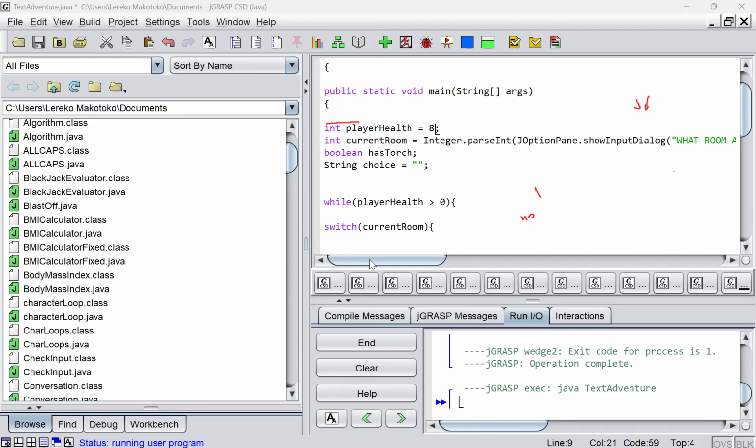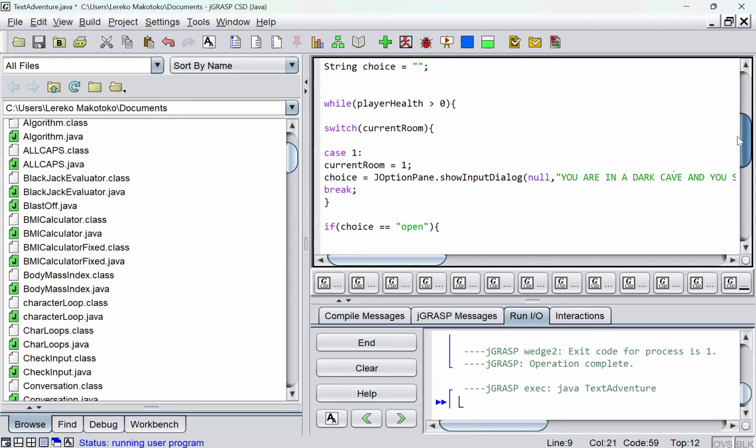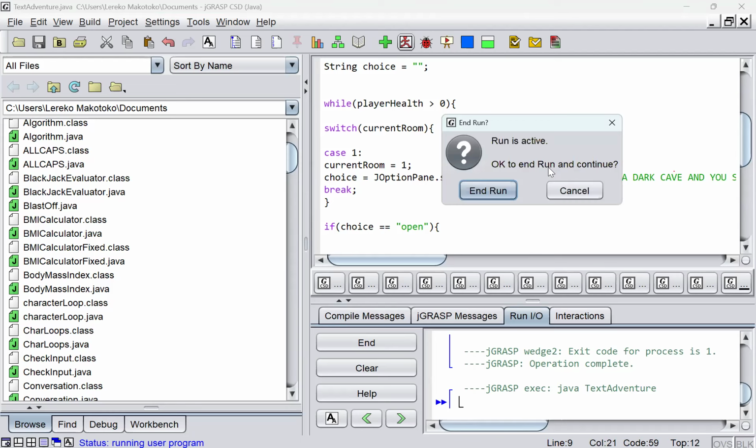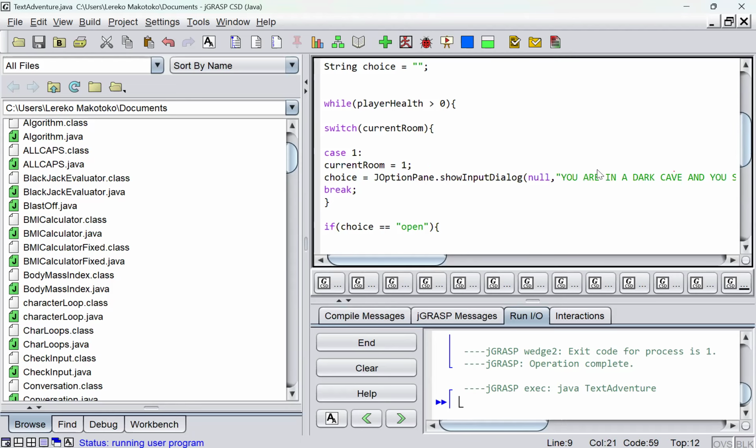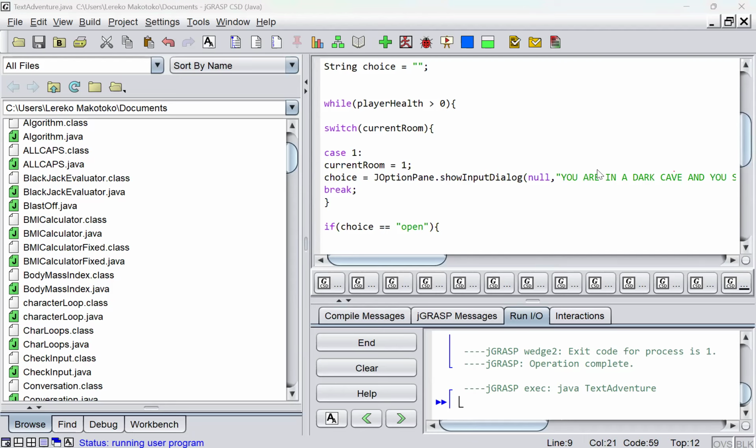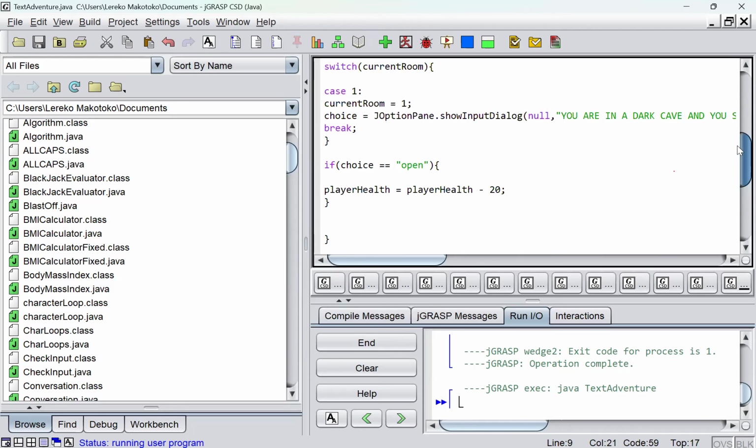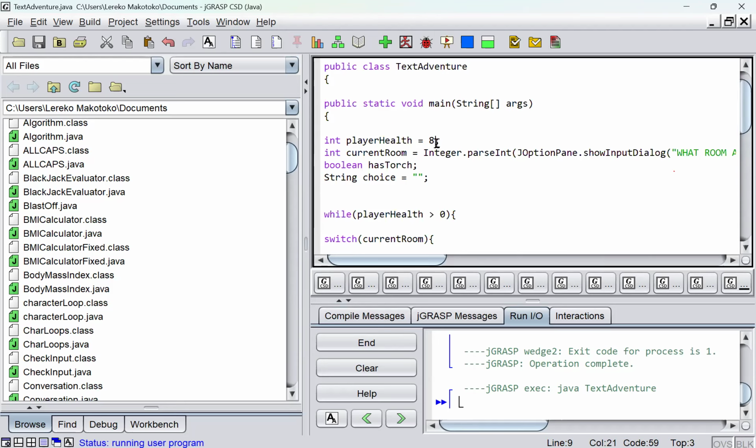I understand because we didn't complete the code yet. No need to run again, just end the program. Oh, it's still going. I think I might have set the value a bit too high.